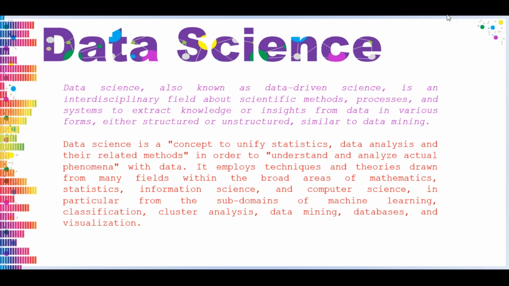As I said, mathematics, statistics, information science, and computer science. In computer science, you need at least basic knowledge of how to use the computer. Mathematics and statistics we already learned up to 10th class: statistical techniques, algebra, probability theory.